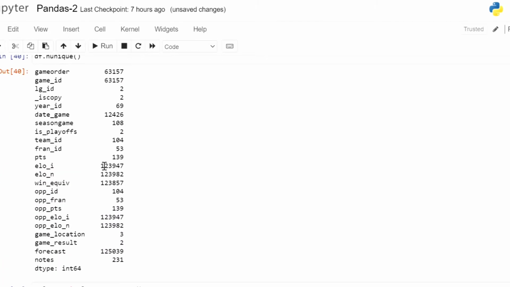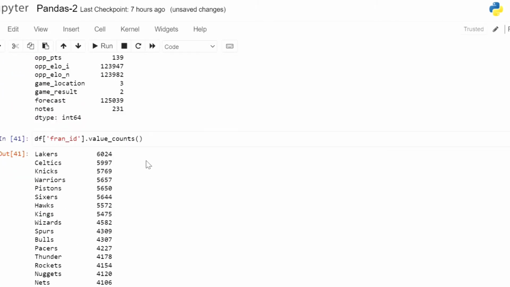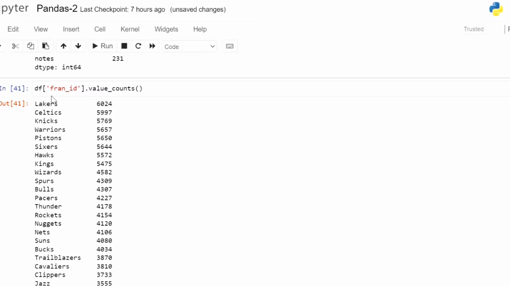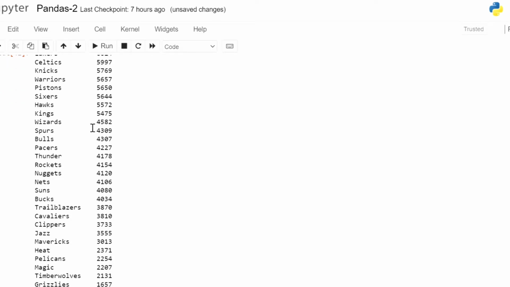After that, Celtics, Knicks, Warriors. This is the number of times this team has been present in the fran id column. So this is the value count.